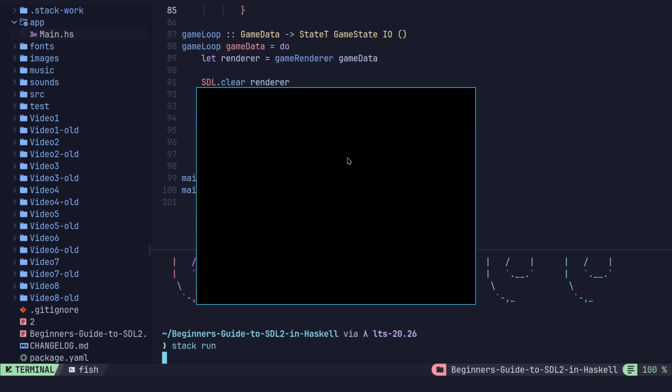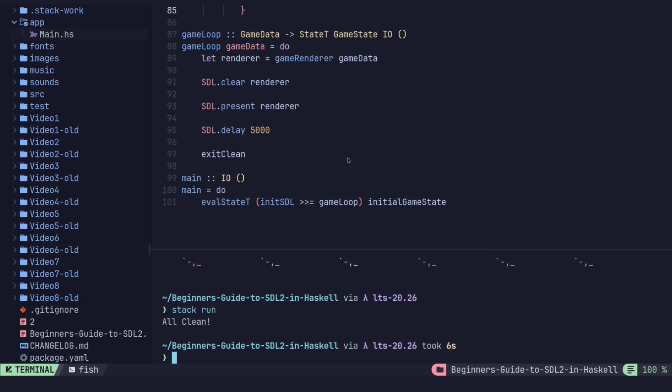Okay, I can't close this window now. It's going to stay open, and it's going to close itself. If I try to close it, let's say if you're on Windows or something else, I'm not really sure what happens, but it'll probably say your application is not responding or something like that, because we are not actually processing close events yet. But it will close on its own after 5 seconds. That's what this delay 5000 right here is, 5 seconds.